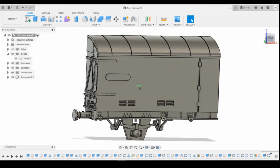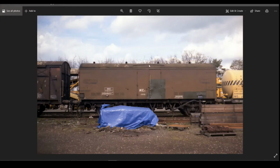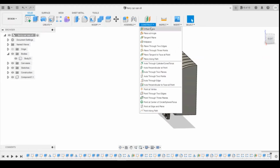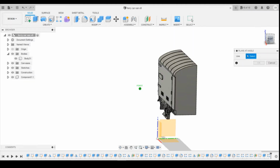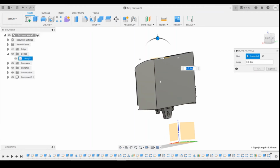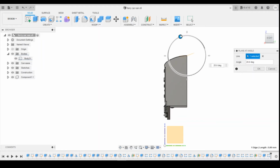So the next part I'm going to work on is the range strip that goes across the doorway here. So this is going to be a little bit more complicated to do. Okay, so to create this we need to have an offset plane that's inside the main body of our wagon. So we're going to create a plane at an angle so that it's sort of diagonal across the roof. We're going to use the back edge here, and then we're going to change the angle of that plane, put it at an angle, I think, be 25 degrees across the wagon like that.